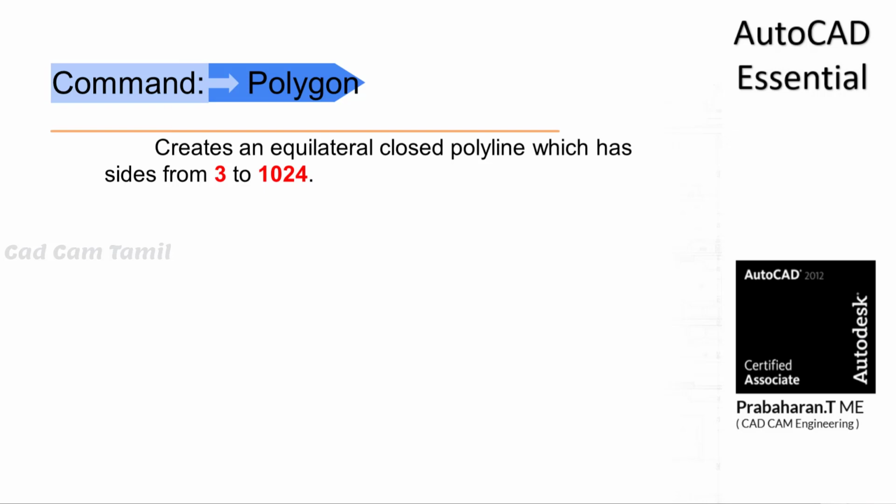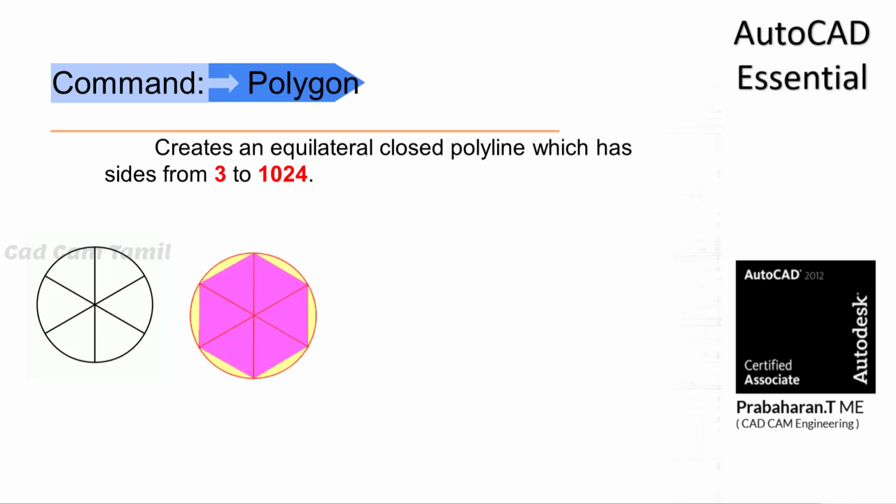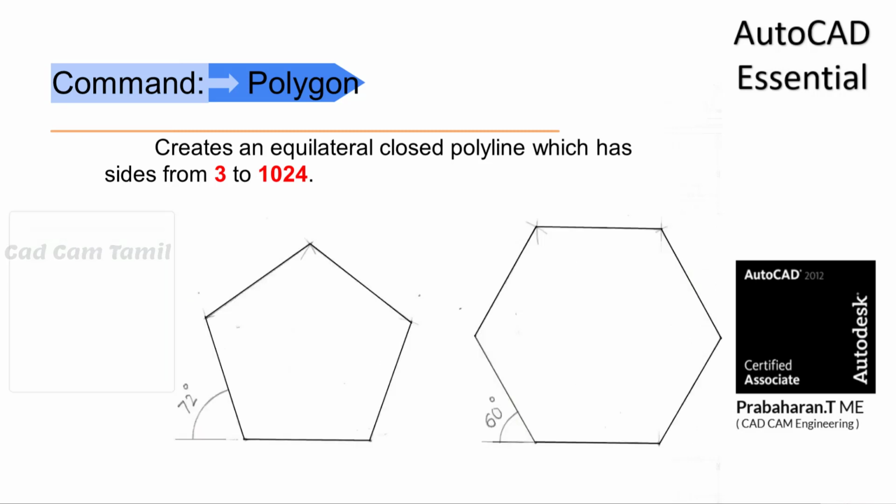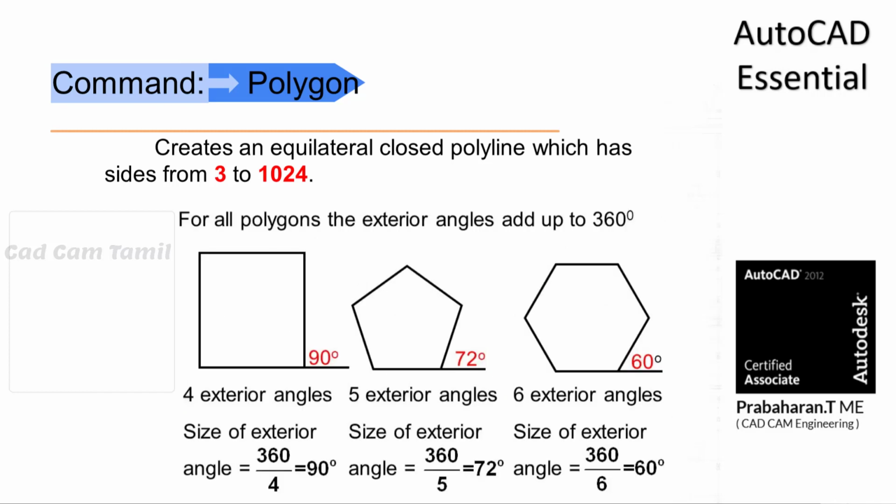Generally, how will we draw a polygon on paper? The simplest way is to first draw the circle. Divide the circle into a number of pieces based on how many sides we want, and connect all the vertex points. We will get the regular equilateral closed polygon. In a similar way, we can get 5 sides, 8 sides, 10 sides, 12 sides. This is the simplest way of drawing a polygon on paper. Another way, finding the angle using the protractor, we can draw the polygon.